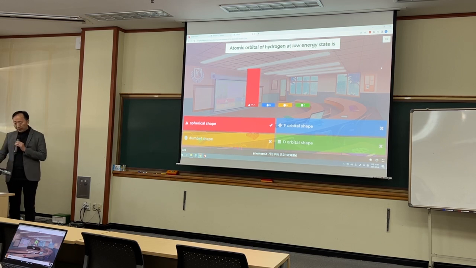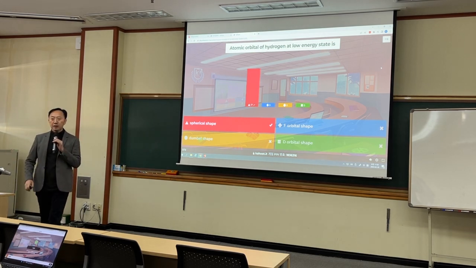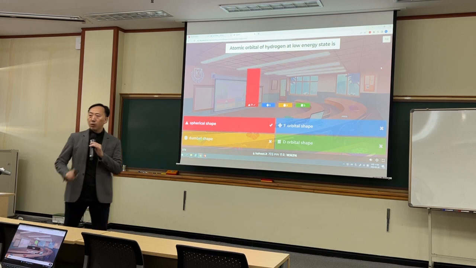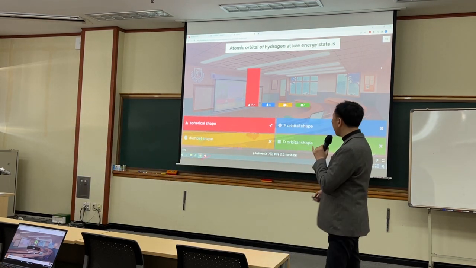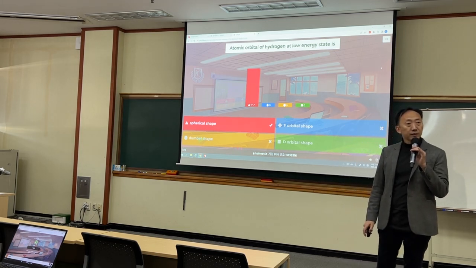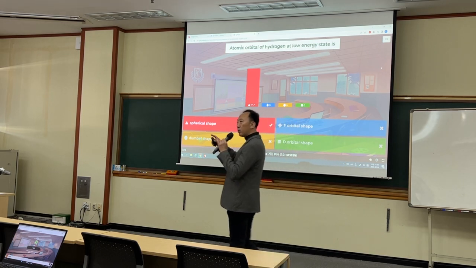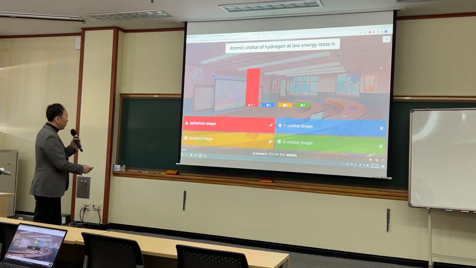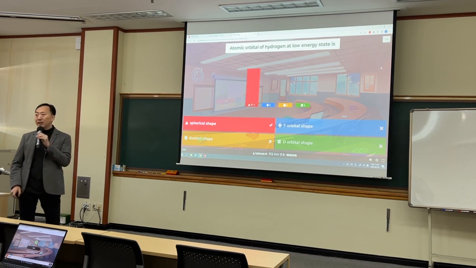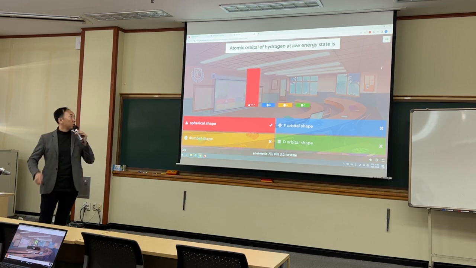Okay, so if it is in the stable energy state, so in most of the cases, the atomic orbital environment on Earth, 25 °C, 1 atm, is a relatively low energy state. In that case, usually we see 1s state. Okay, but still, if you heat it up, it can go to 2s or 2p, it can jump around. So this is the most common case we see, but that does not mean that it's always there. It's always dynamically moving up and down.